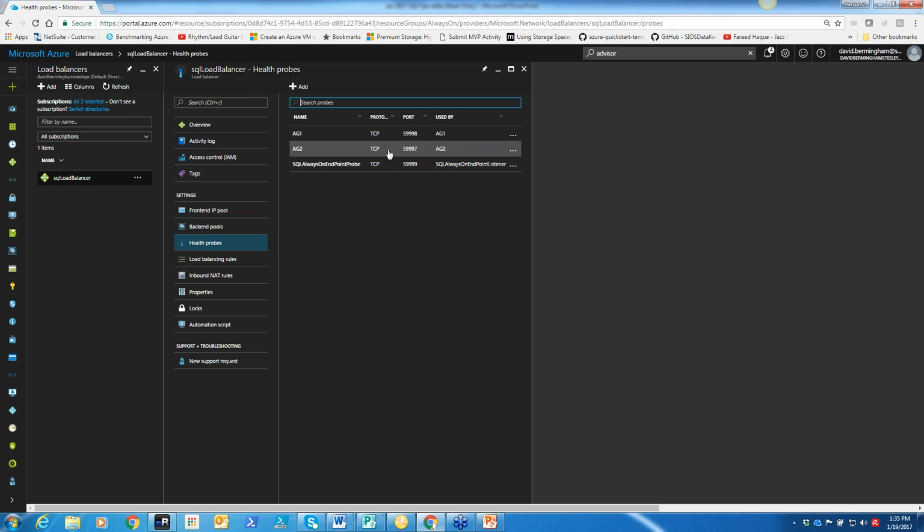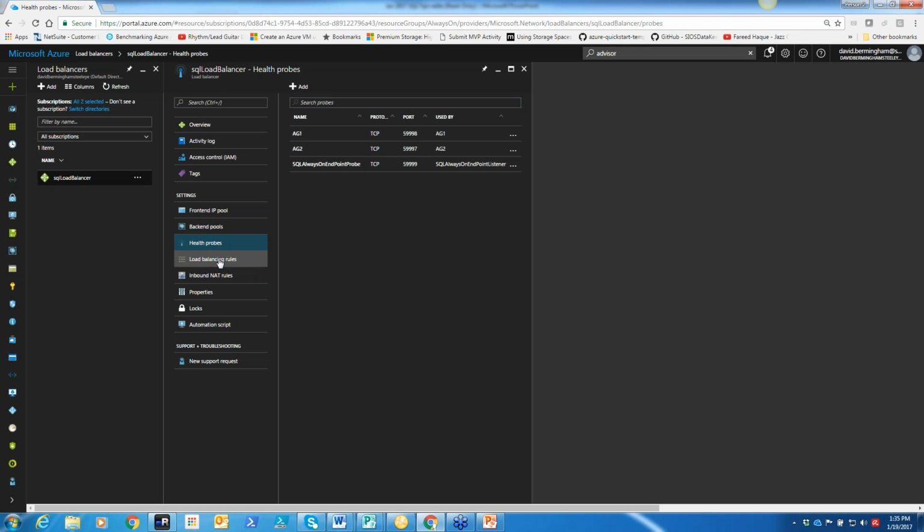So you need to know which node is alive, and that's what this health probe does. So I created another probe for port 59997 and for AG2, and then another probe 59998 for AG1. So you have to create the health probes for each instance that you want to put in your cluster.